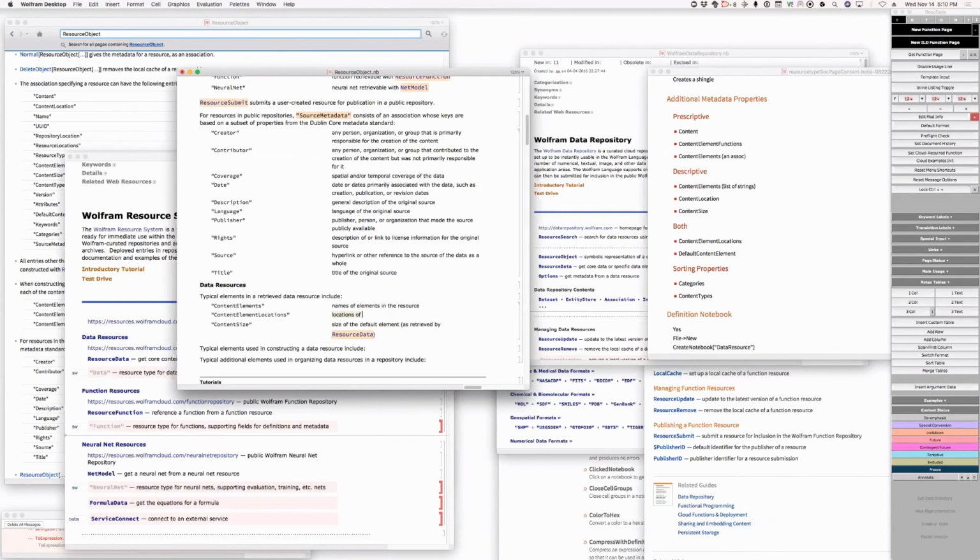Locations of elements given as an association. I think that's enough.